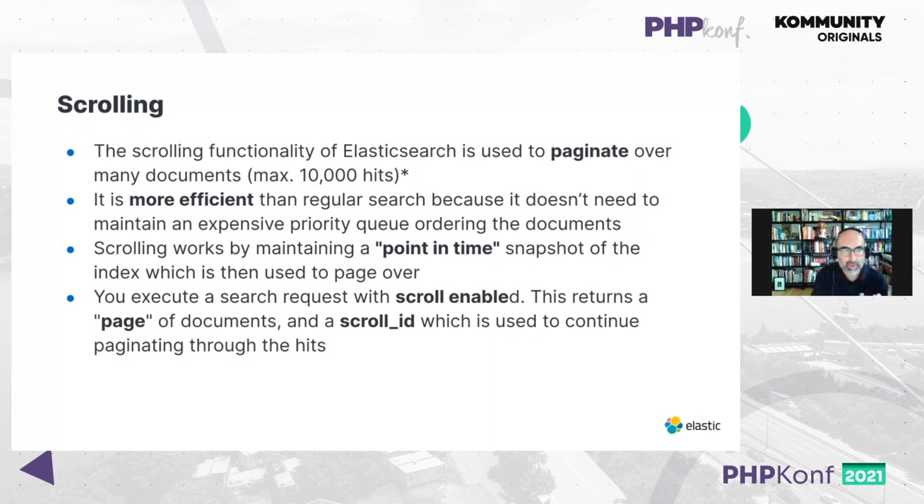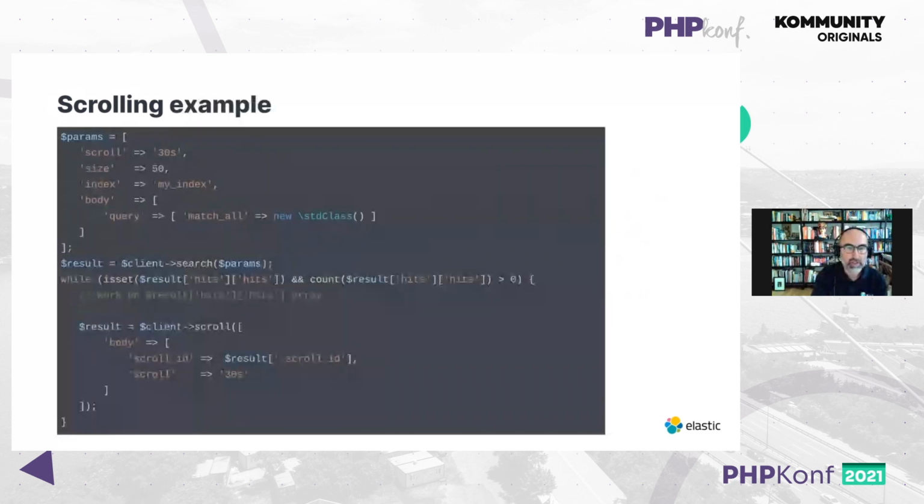So basically, if you want to perform a scrolling, you need to enable it when you create a search, and you have to pass this scroll ID, that is this point in time dimension. Just to give you an example, so maybe it will be easier to understand. Imagine that we want to perform a query. We perform a match all. So basically, we are searching for all the documents inside, all the terms inside our documents.